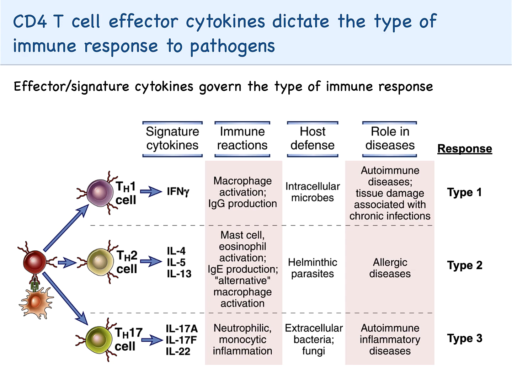So for instance, if you have a T cell that will differentiate into a Th1 cell, this will produce interferon gamma, and it will induce a certain type of response that we call type 1. This interferon gamma, for instance, will strongly activate macrophages and other phagocytes to kill the pathogens, and it will help B cells to switch into IgG.